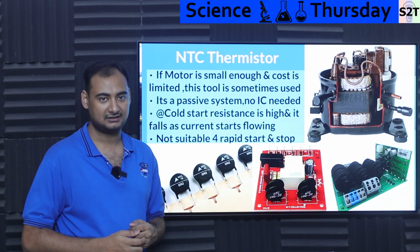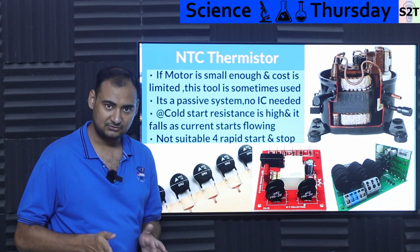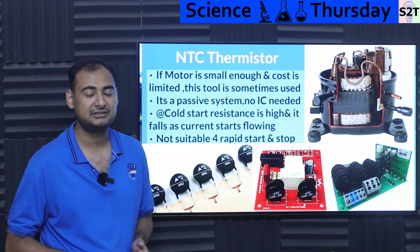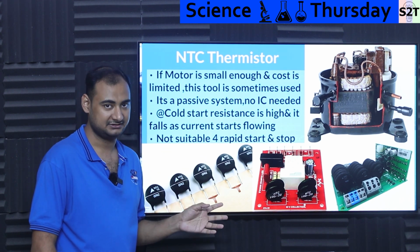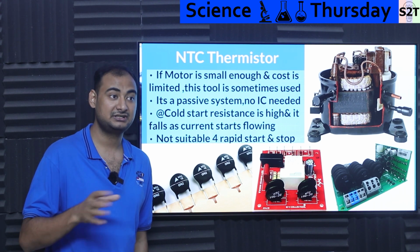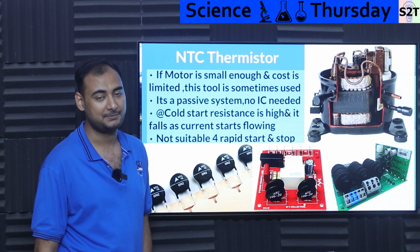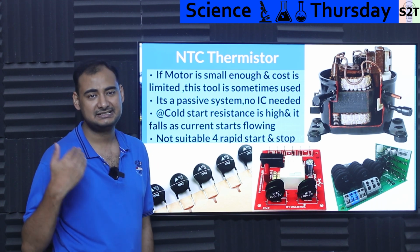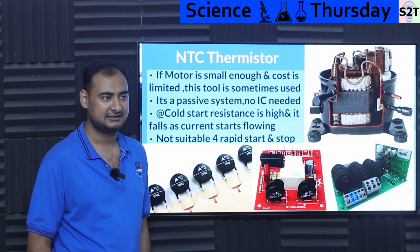Again, the controller starts the compressor. It's like, okay, it tames the inrush. So it does work. It's real. You may have equipment that already has this, but it does not allow you rapid start and off. If you require minutes, depending on the temperature, it may be 15 to 30 minutes before it cools down to its operating temperature. So NTC, the thermistor, is the cheapest option that you can do. And for many people, it's more than good enough.